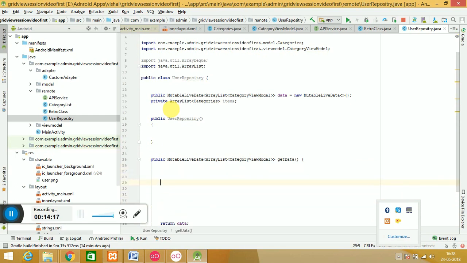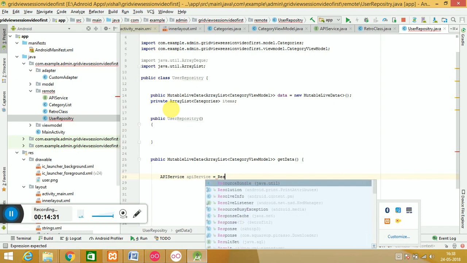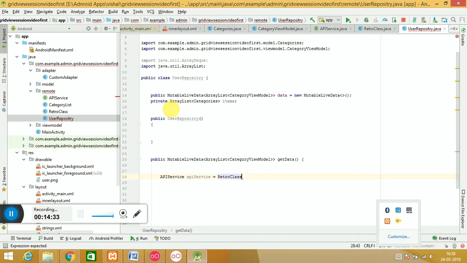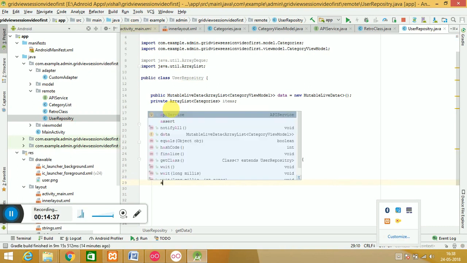For this we need to call our Retrofit call. So we need the API service, and that API service works through your Retro class's getApiService.